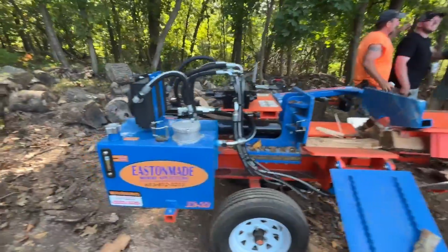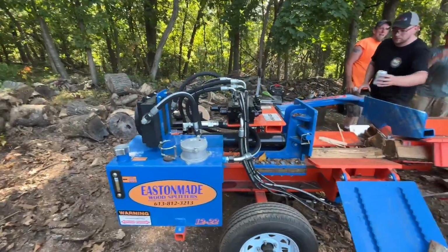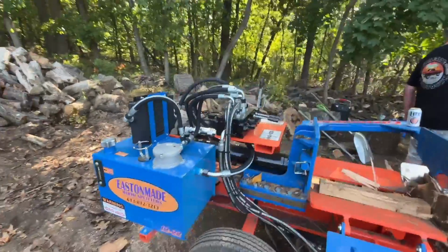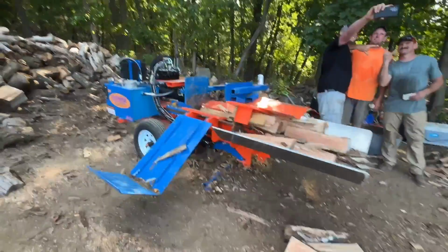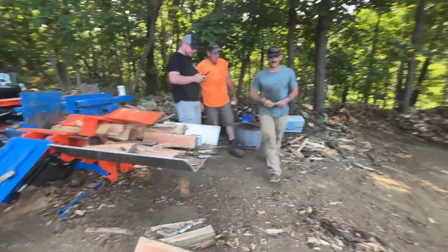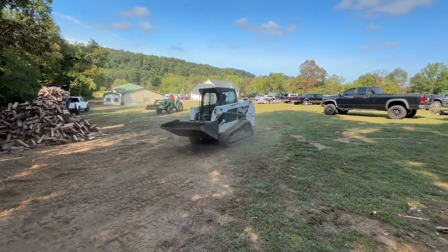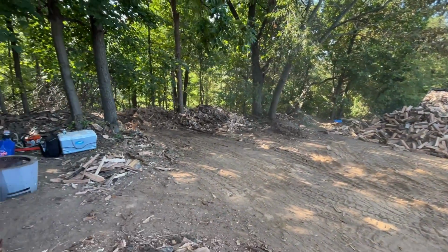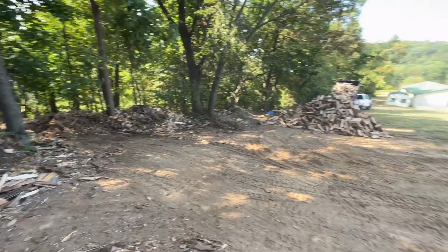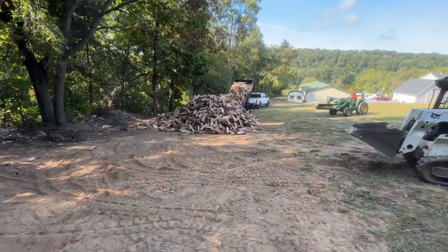This is a 1222 Easton Made, and it's one heck of a machine. Really, really enjoy these machines, all of them. There's so many good companies that build these awesome machines. And we got a little CTL action here going on, making more room for us to pile more wood. We got the slash piles over here, we're discarding. Man, that pile's growing, Shibe. It's growing.